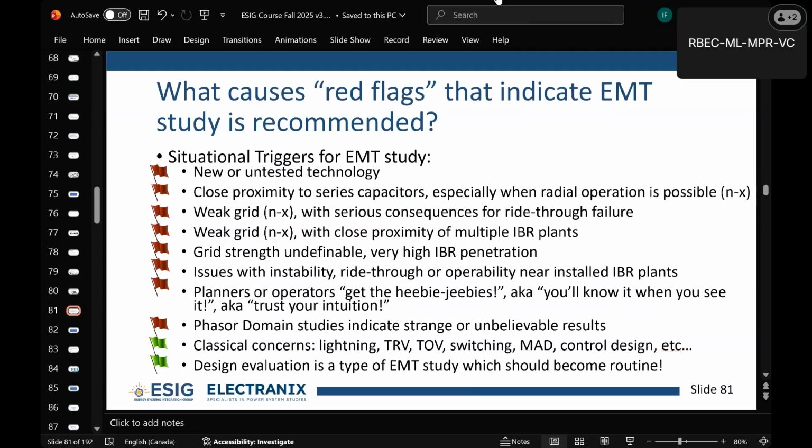The other one is, how difficult is the problem to solve? Sometimes it's a very simple problem. It's just a control change, or it's something else. But if you're trying to get right close to the bleeding edge of what's possible in that region, how much wind can I put in this location is a very expensive question. If you're asking me, what is the edge of stability? Can I do 150 or can I do 175 in this location? That's an expensive question because you're right at the bleeding edge of stability. Everything is touchy, everything is sketchy, and the models are touchy, and you have to just fight with the thing the whole time.